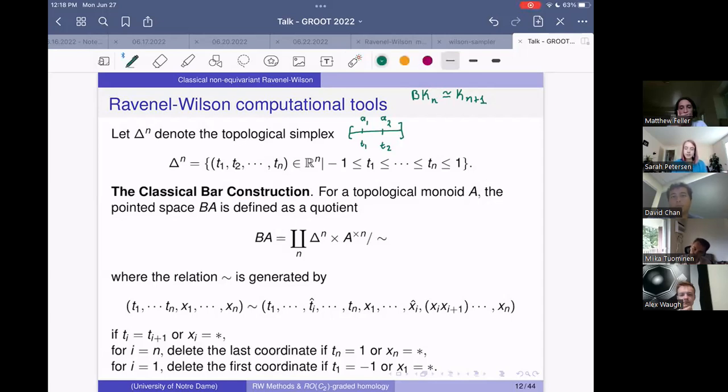And one of the nice things about thinking about the bar construction this way is it allows us to give a very explicit description of a star product. So suppose we have some other point. Maybe we just have one point in our simplex and one label. Then the star product on this is going to be given by simply overlaying the two intervals. So we have T1, T3, T2, A1, A3, A2.